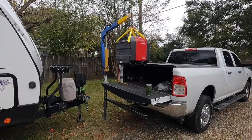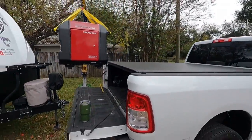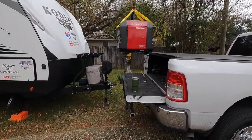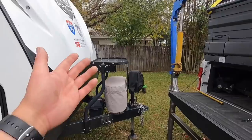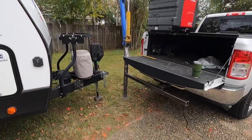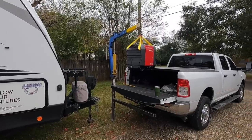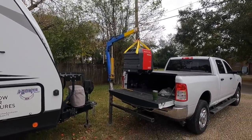I picked it back up again just to swing it around here to the bed of the truck, just to show the use of this thing, not just for a generator, but anything. If I wanted to pick this up out of the bed of the truck and set it over here on the tray or down on the ground, whatever. But I am very pleased with this. I'm going to be really happy to have this guy ready whenever I need to use it for something like this here.